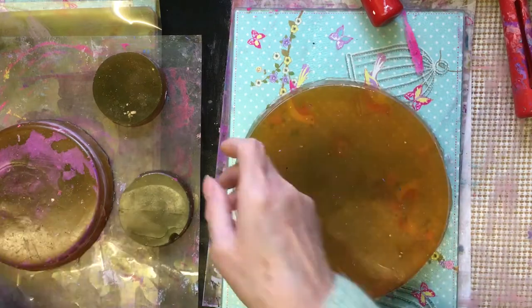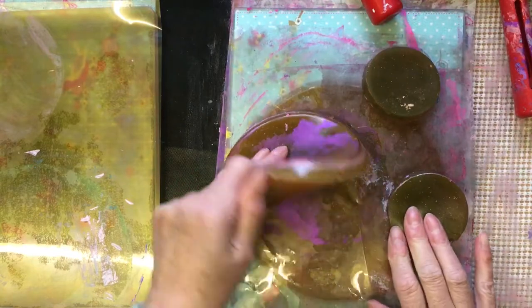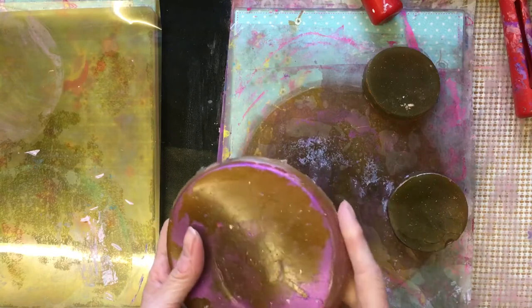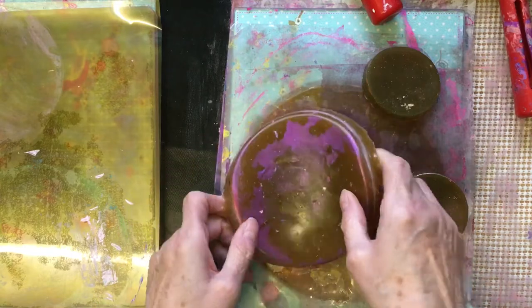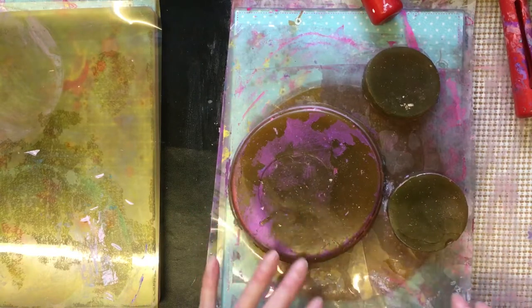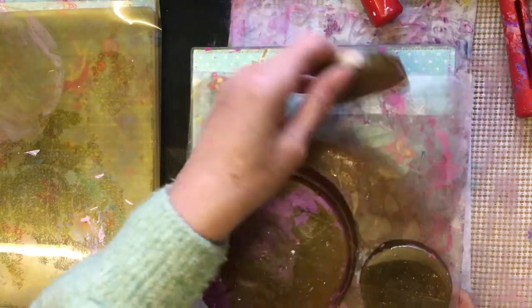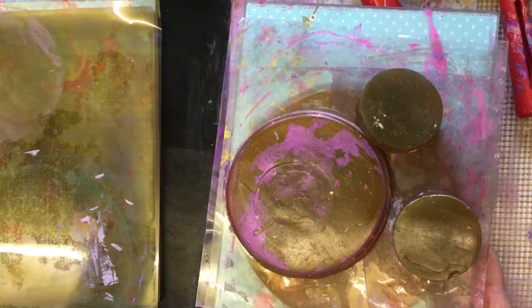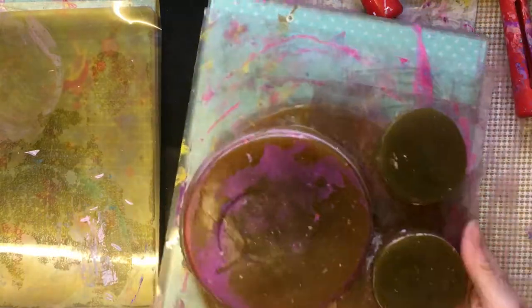So I'm going to stop talking about that now, but you can do them whatever shape you want, and they don't need refrigerating or anything. Mine haven't gone moldy, because they've got the glucose in, which I believe is like an antibacterial thing or something, the sugar in it, I don't know. But anyway, I'll leave the link to that if anybody's interested. I'll tell you where I get the glucose from. But yeah, they are fun, and you can do them in whatever shapes you like. I have got a big tin that I'd intended to use for a great big jelly plate, but I've never got round to doing that. I don't even know where the tin is now. But yeah, so that was that.